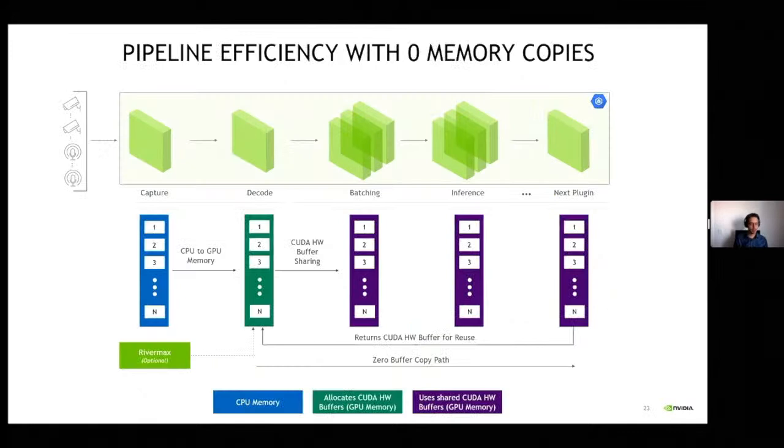To have a look at the lower level here of Deepstream, the frame of the stream doesn't leave the GPU at all, and also the memory transfer between the CPU and the GPU is minimal, and between the GPU and the GPU is almost minimal, because the frame doesn't move. It's only the pointers that move across the pipeline. So when you capture, you create an image, and basically later on it's only the pointers that are being passed on.